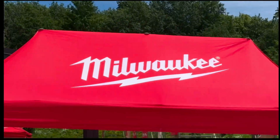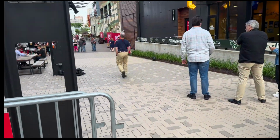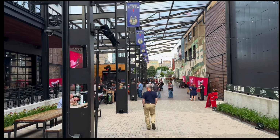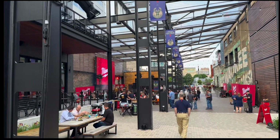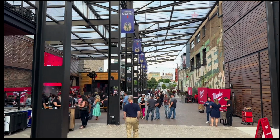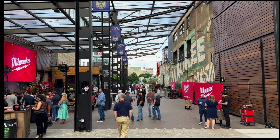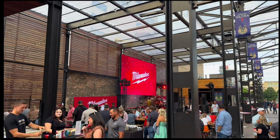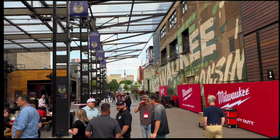All right, and Pipeline is over. Again, I will post shorts on each new product when it is released, and stay tuned for that. Here we are going into the closing dinner, and we were lucky enough to have the Tool Shed band, which, believe it or not, I believe, as far as I know, is all Milwaukee employees, and it is phenomenal.